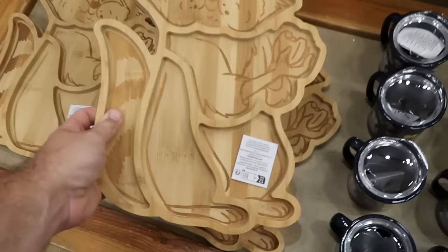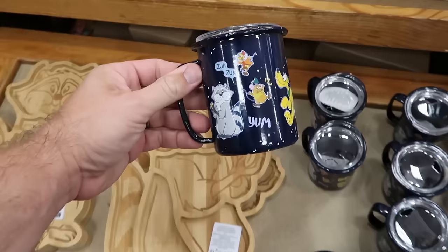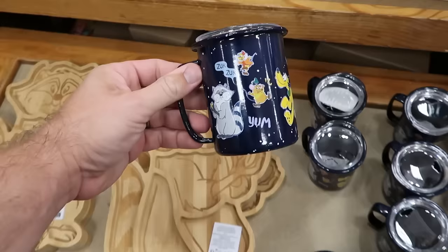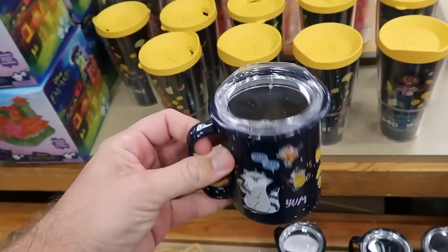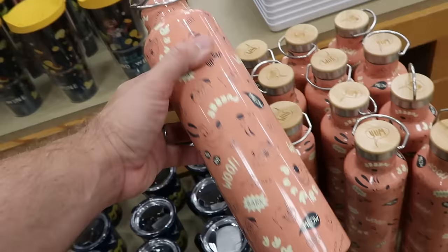Still some merchandise from the Disney Critters collection — a huge solid wooden serving tray of Miko for $15 down from $50. Right next door are camping-style coffee mugs with Miko, Hei Hei, and Pluto with a clear lid for $8 from $25. Stainless steel cups with all the different Disney Critters featuring a wooden lid that says Yum are $20 from $40, and they still have a good selection.